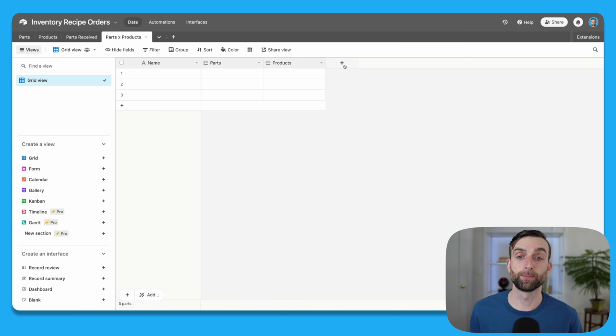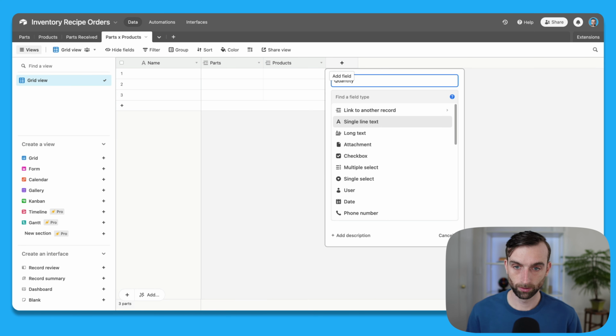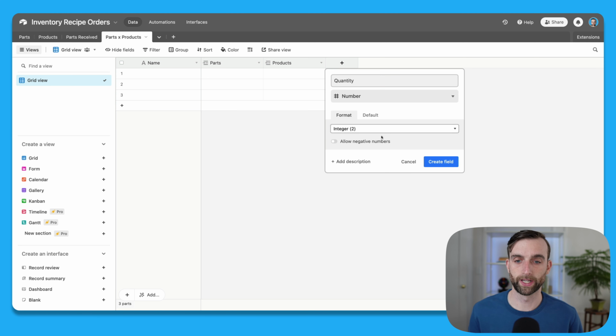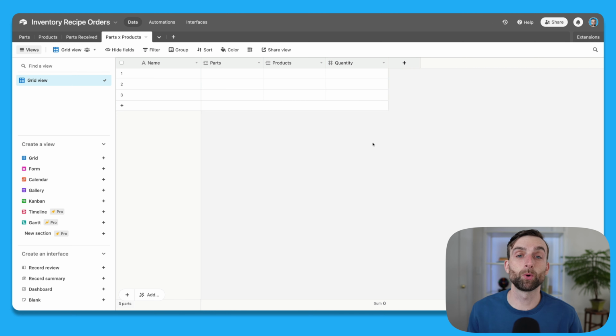And then the last field I'm going to make is a quantity field. So we'll call that quantity, and this is going to be a number field. We'll make it an integer. So in this table, we need to designate all of the different parts that are in each product. And actually, because of that kind of hierarchy, let's move the products to be first. And so for this first one here, I'm just going to leave the primary field blank for now. We can create a formula that combines some of these other pieces once we've got some data in here.